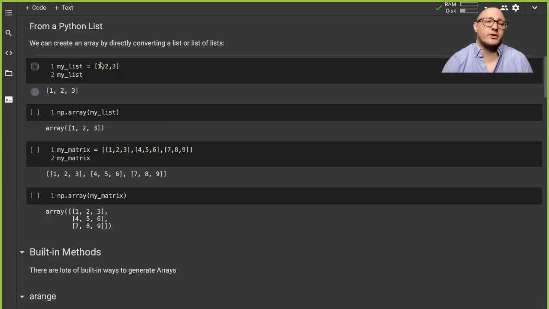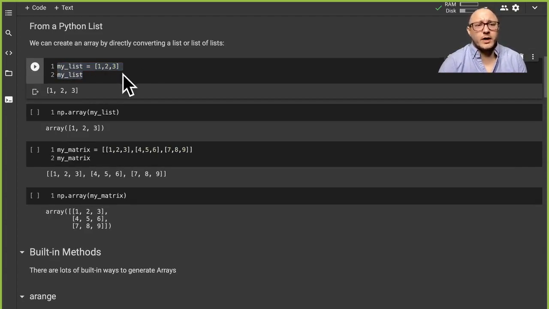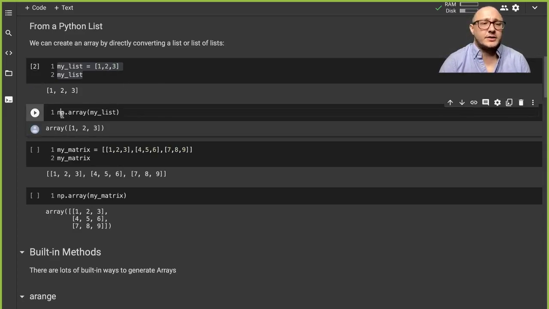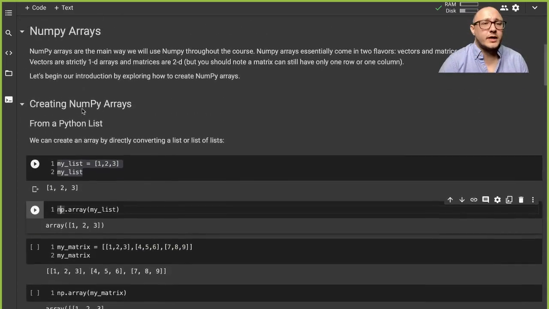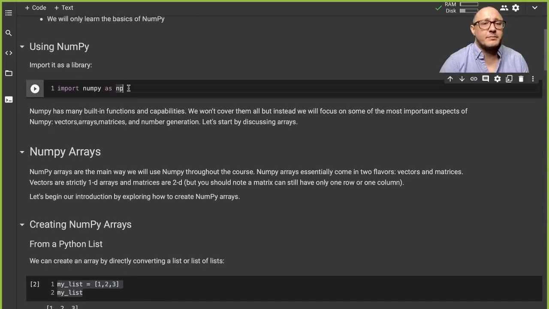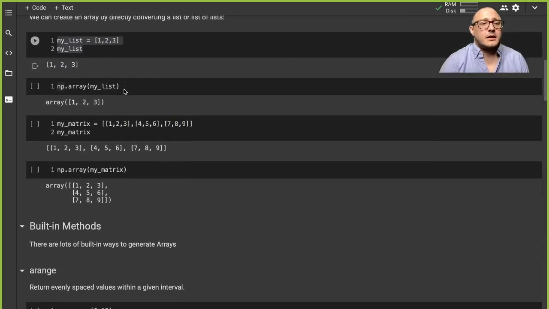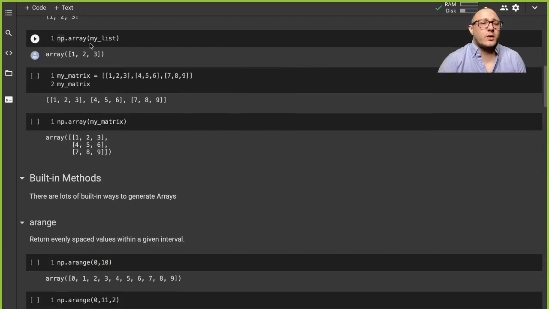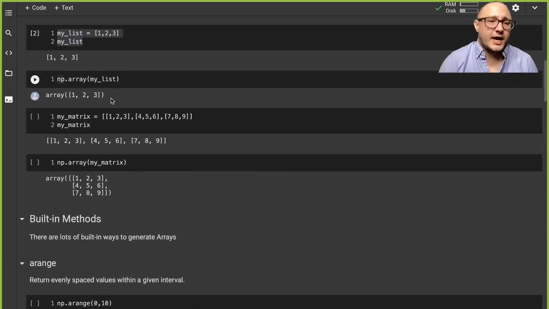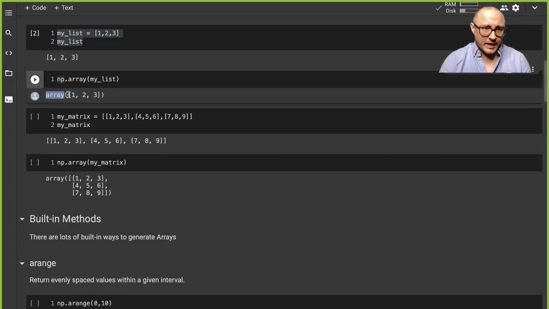But first, if we look at just making a list, okay? In this instance, I'm just making a numerical list, 1, 2, 3, and then we can convert that using this np. Again, we imported NumPy as np. This is its alias. And we convert that to an array. Now, if you notice, it didn't really change anything, okay? It gave us this word array, and it still gives us back this list.